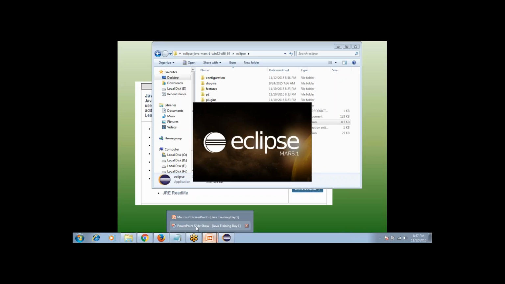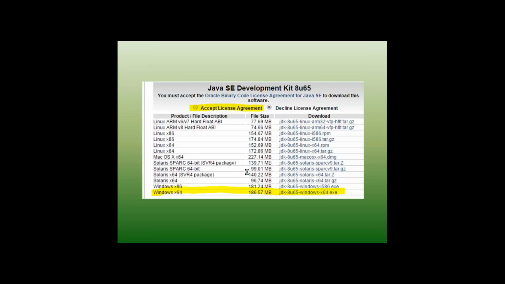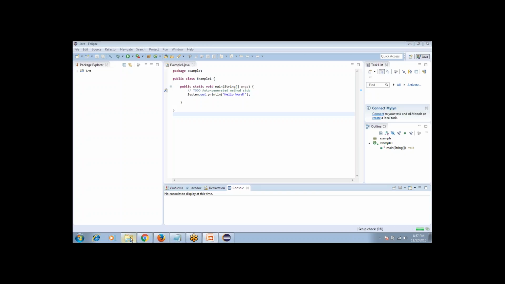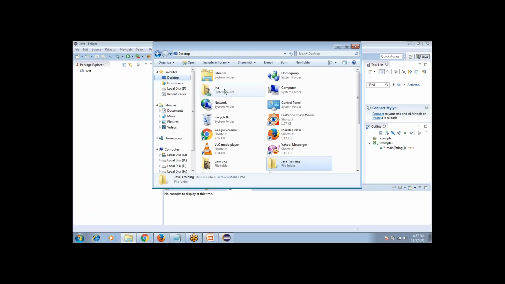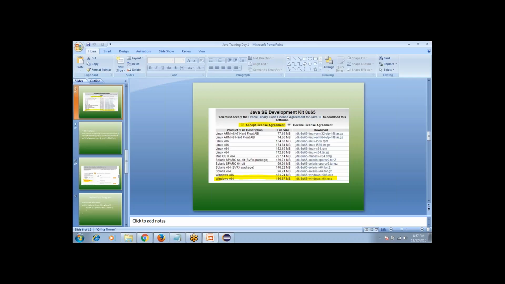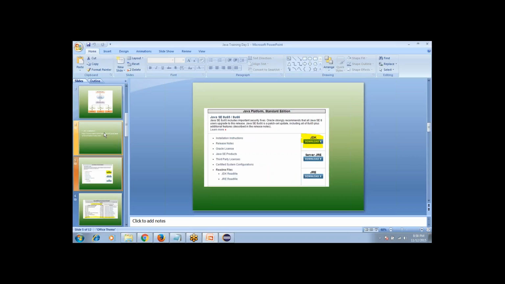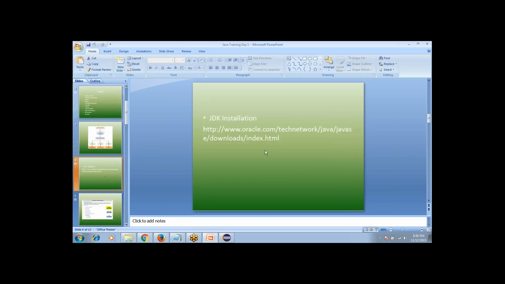So if we go to the PowerPoint, I have given this JDK installation URL.